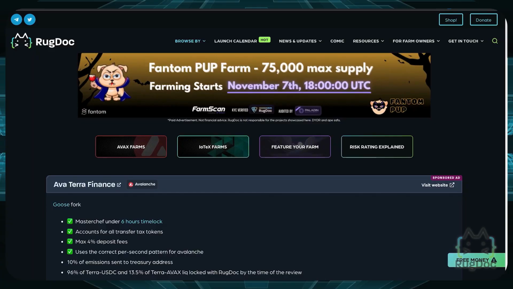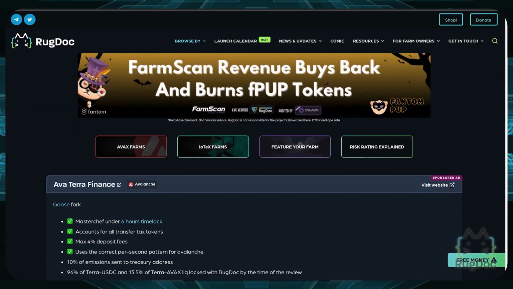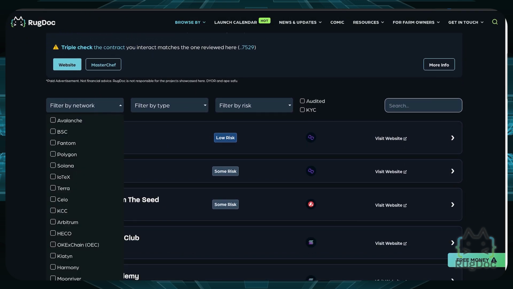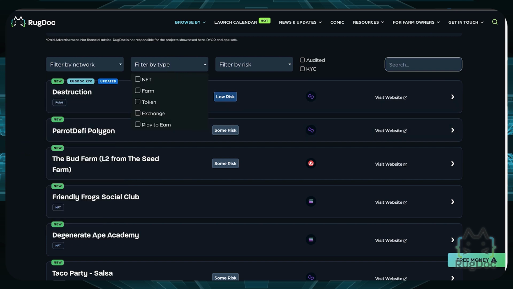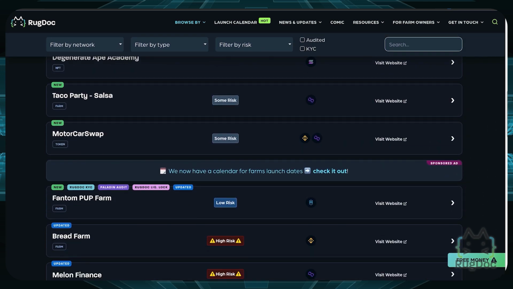First up, we have the tried and true RugDoc.io. Now, we here at RugDoc constantly review new farms every single day. If you go down, you can even filter by the preferred network of your choice, anything from Avalanche to Binance Smart Chain, all the way down to the more unique ones like Moonriver and Harmony. You can also filter by the type of yield farm, whether it's a yield farm, a token or NFT, and even by the risk. So we do have risk ratings. You can find out about our risk rating system by clicking on the free money button right here on our website. Now, this is a great way to check the new farms that are coming out.